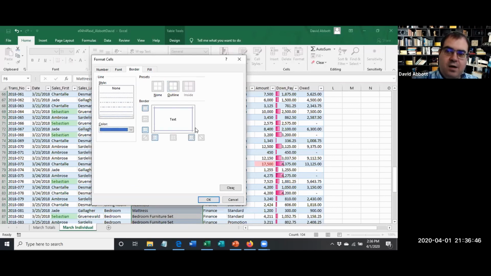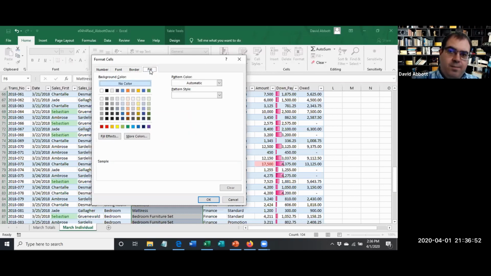Okay, so it's kind of hard to see, but there is a blue outline there of the cell. And then we'll click on the fill tab, and we'll choose blue accent 5, the background color. And you notice here the sample of what it would look like.